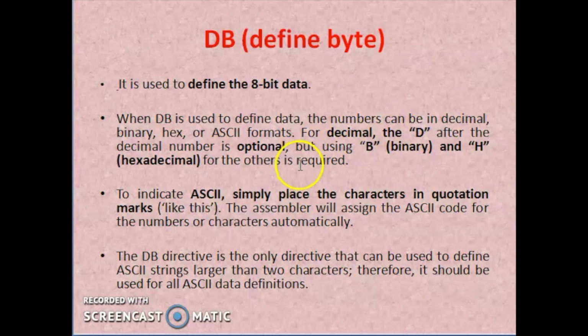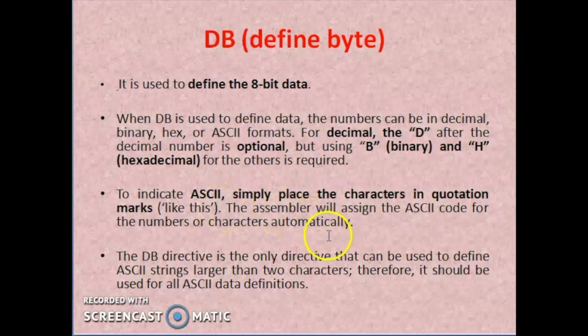If you give the value and the letter B, it is read as a binary number. If we give the value and then the letter H, it means it is a hexadecimal number. And in ASCII, we simply write the characters in quotation marks.